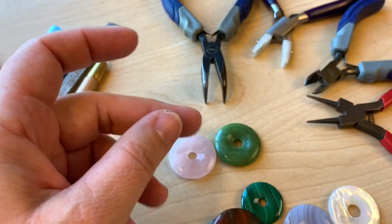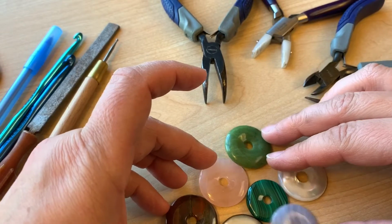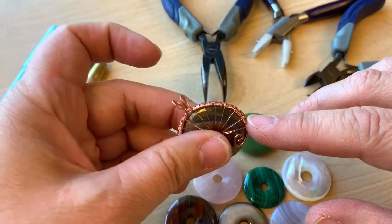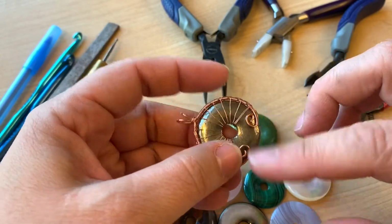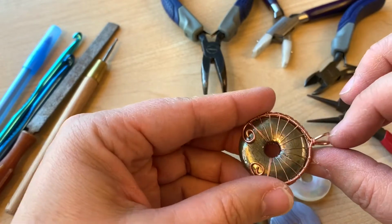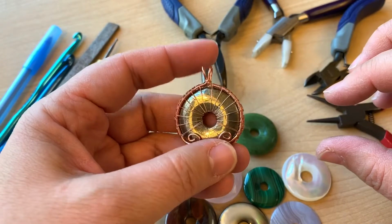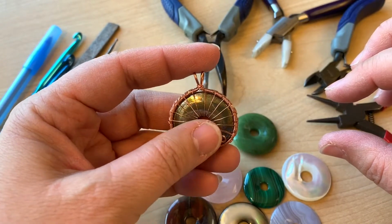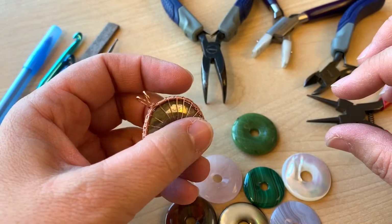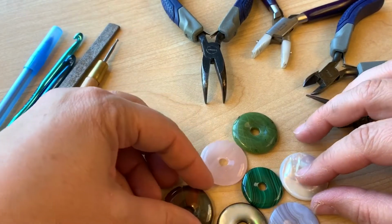Another good metal for this would be silver, sterling silver or fine silver. Sterling silver is more rigid and would make better base wires. Fine silver would make the best wrapping wire because it's more flexible. Sterling tends to be stiffer and more brittle than fine silver. Fine silver is 99.9% silver and sterling is 92.5% silver with a lot of copper in it, which makes it oxidize easier. But both of them will blacken with liver of sulfur.